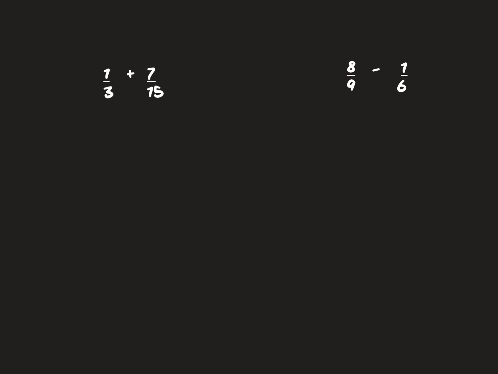Okay, so for these questions here, we can use a slightly different method for a common denominator, because we can simply change one fraction and use a different common denominator. We could do 3 times 15 is 45 and make our common denominator 45, and that would be absolutely fine. But another way we could do it is just multiply the third here by 5, because 3 times 5 is 15. So what we're really doing here is finding the lowest common multiple for 3 and 15, and that is 15. So I'm going to put 15 down here.